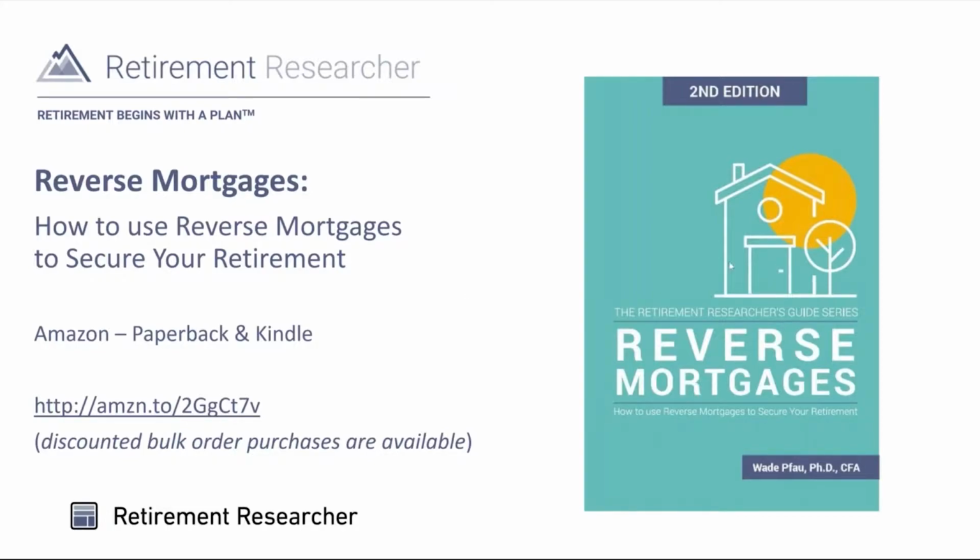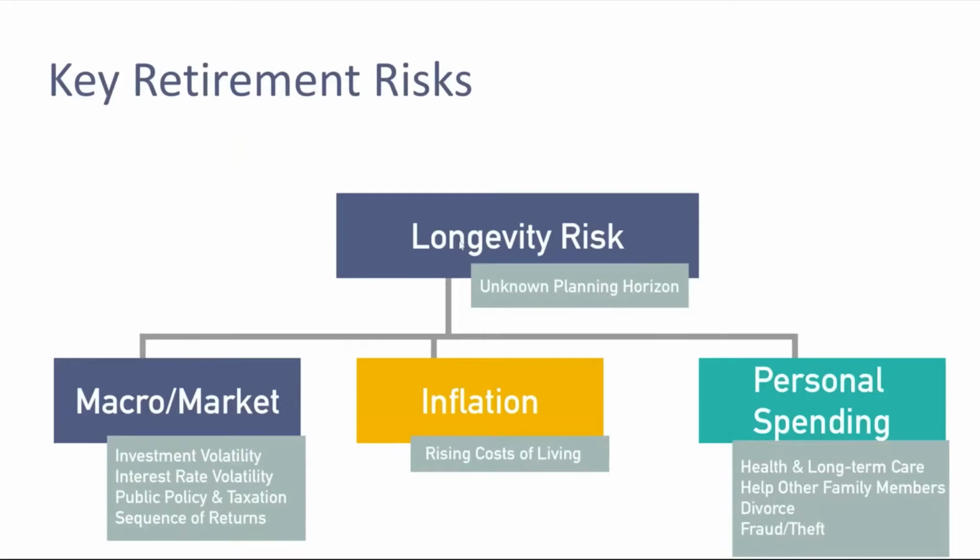Now, just briefly in that regard, retirement income planning becomes a matter of solving how you are going to manage these various risks in retirement while trying to fund your different financial goals in retirement. And so we just have to be aware of how these risks differ for retirees, where longevity risk, when you're trying to spend down assets, it's great to live a long time, but it's also more expensive. And so the cost of retirement grows with its length.